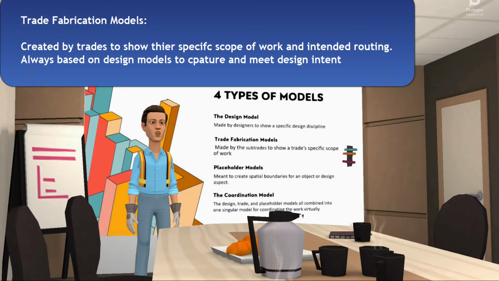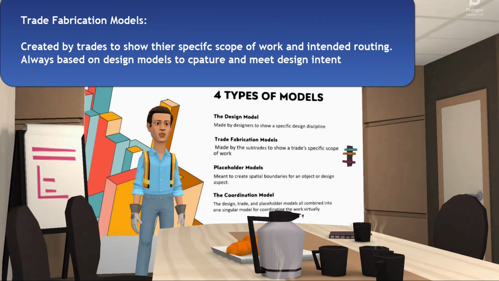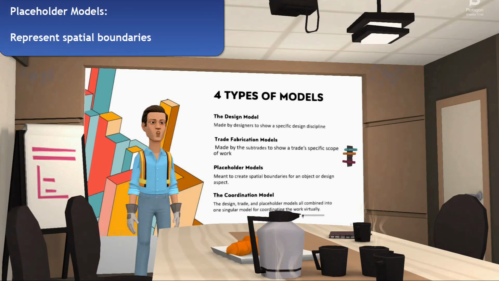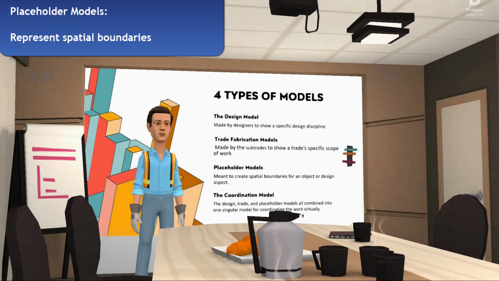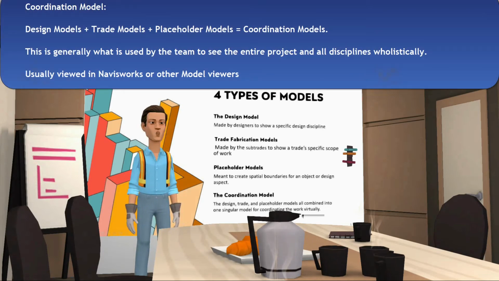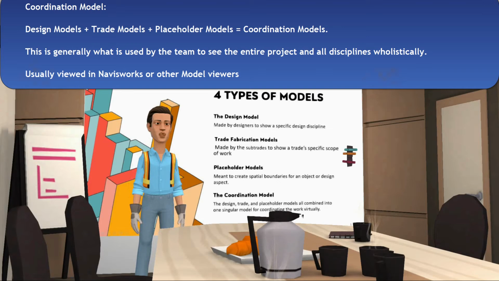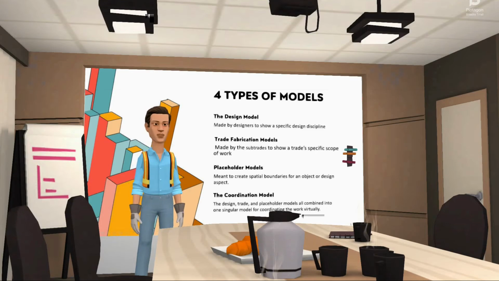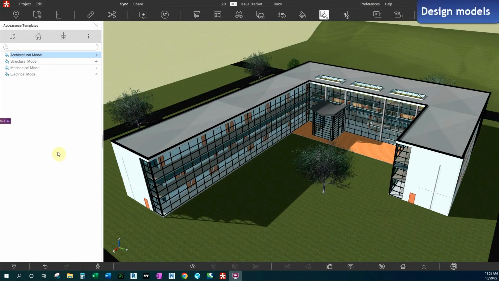Secondly are trade fabrication models, which are made by the subtrades to show a trade-specific scope of work. Third is placeholder models, meant to create spatial boundaries for an object or design aspect. And fourth is the overall coordination model or federated model. These are made from the design, trade, and placeholder models, all combined into one singular model for coordinating the work virtually.